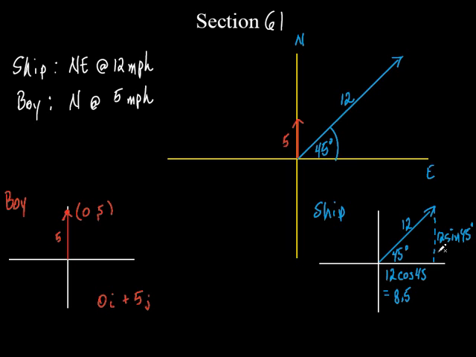Okay? Now, the sine of 45 and the cosine of 45 are exactly the same thing, so that would also be 8.5. You can put it in your calculator and figure it out. But when you have a 45 degree angle, think about it: you went over just as far as you went up, didn't you? So the x and the y must be the same length if it's 45 degrees. You with me on that?